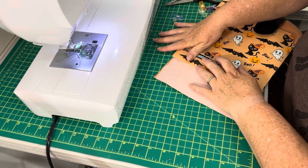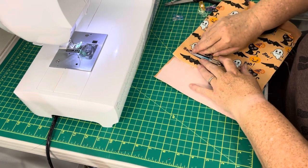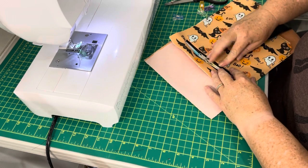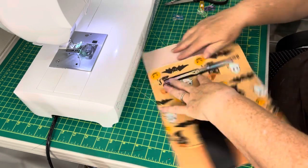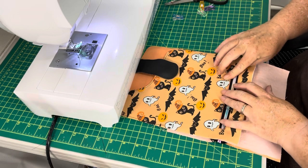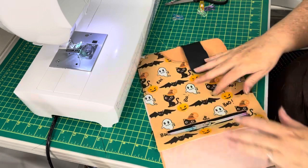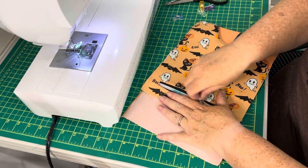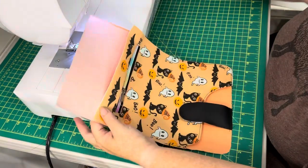That's better. If your facing is sitting too close to the zipper tape, you may have problems opening and closing the zipper. So this is important to get the placement just right. Okay, now I went a little too far. There we go. All right, so I'm happy with that. And now what we are going to do is top stitch around the edge of this zipper to hold that in our pocket in place.